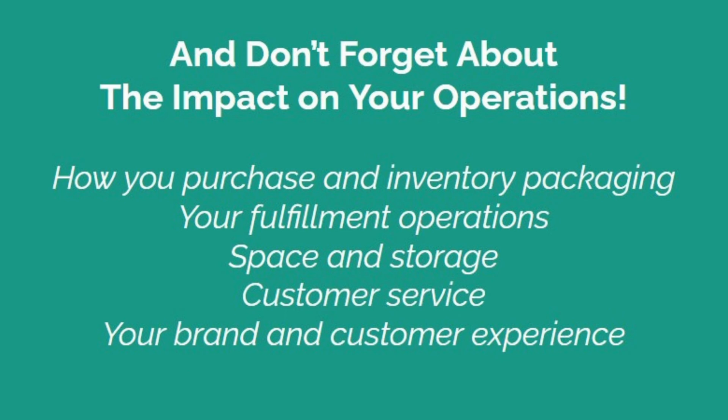A reusable mailer is significantly more expensive than a single-use mailer, because it is durable and it's meant to be used multiple times. Generally, it's priced anywhere from 4 to 10 times more than a single-use mailer that you might be using. So that's an important thing to keep in mind. Not only do you need to use it 4, 9, 22 times sometimes to make it break even from a greenhouse gas emissions perspective, you also need to make sure it gets used that many times from a cost management perspective, making sure that you're not moving to something significantly more expensive.